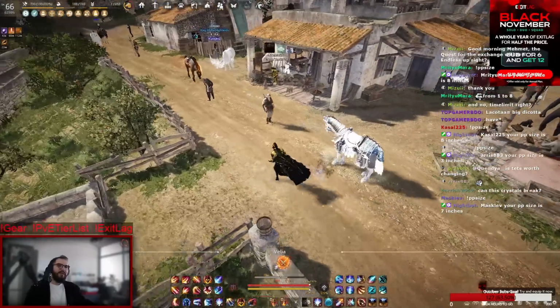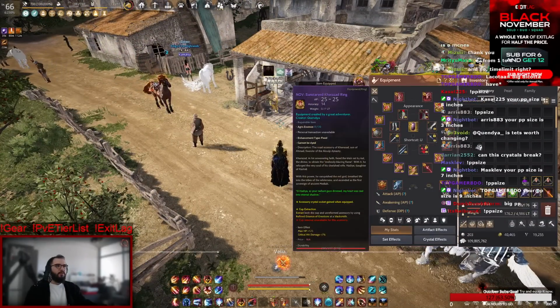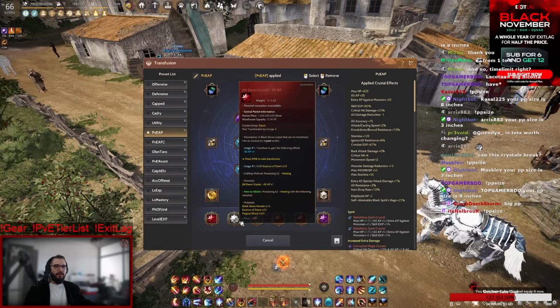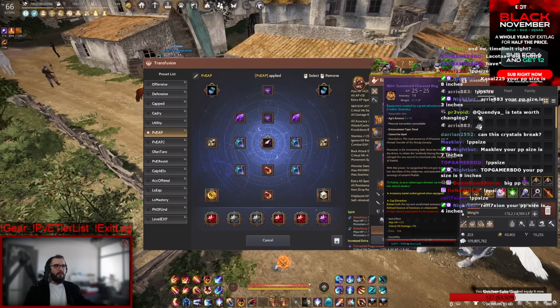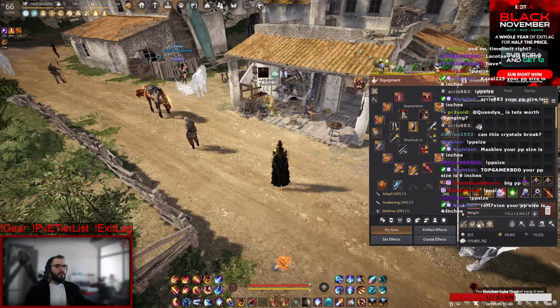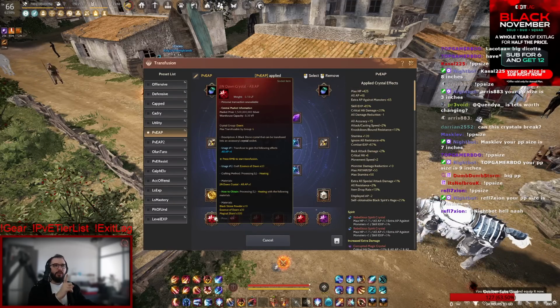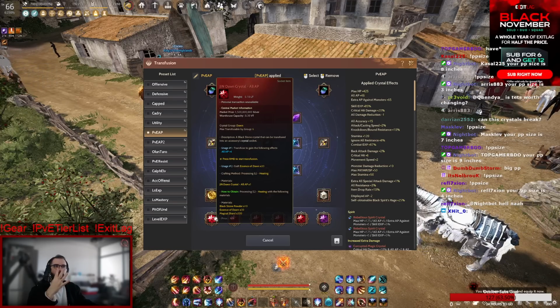Can this crystal break? No. So here is the thing. I have Karazads, as you can see. Let me just take off these rings. As you can see, they are inactive. If I put them in, now they are active. So what is this red crystal? The red crystal is giving you 4 AP. Just 4 AP, okay?